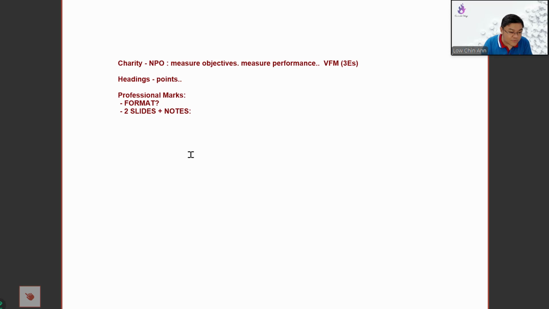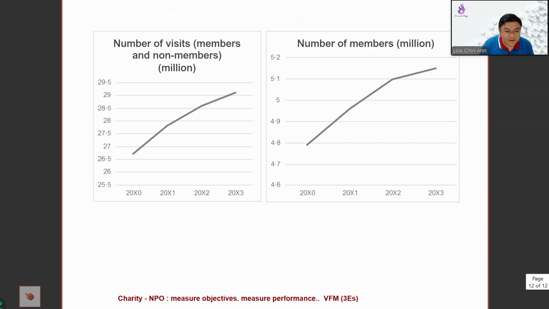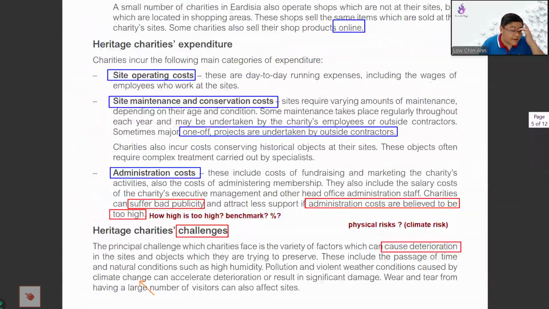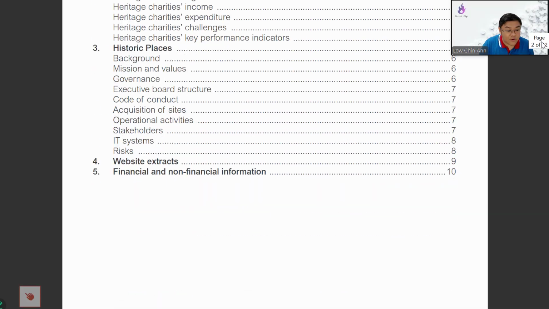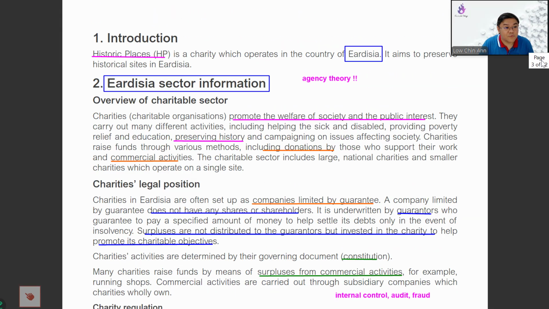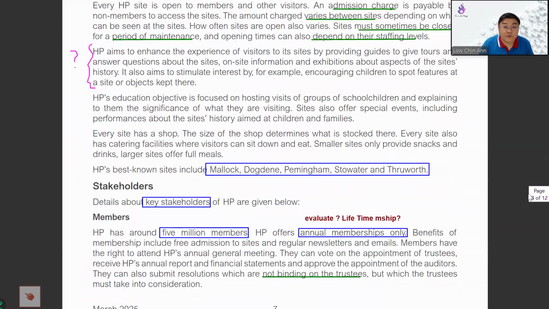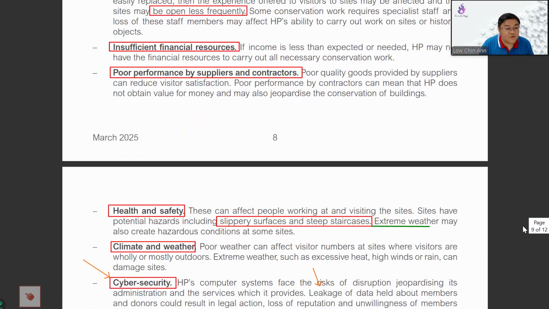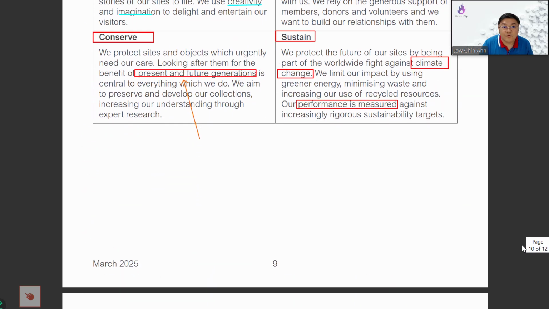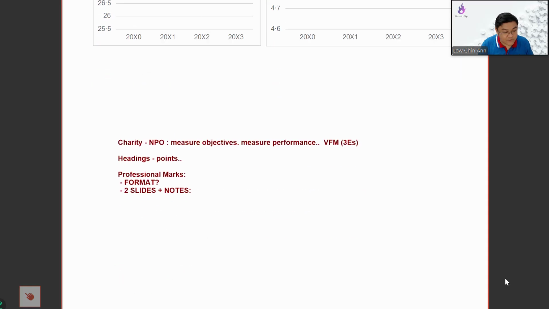But please do spend some time to read up on things like the board of trustees, what they must do and stuff like that, because at least these are more unique to charity. Now I think this time is a very short and simple case study, and even the case is not very long. So that's all I will do as a run through with you. It's one of the shortest and easiest, as in not so complicated, that we have been through in SBL so far.